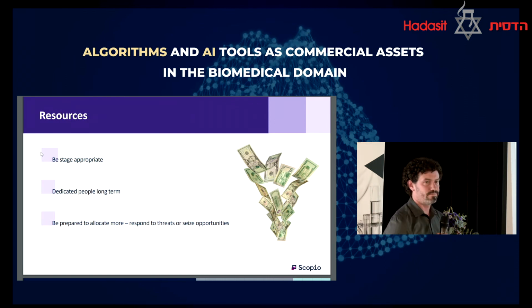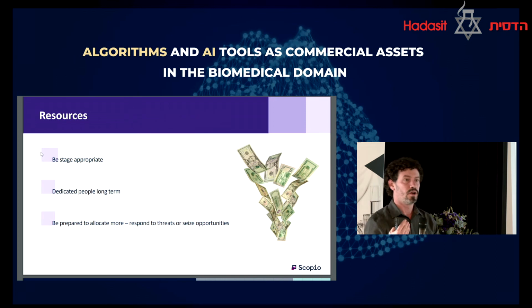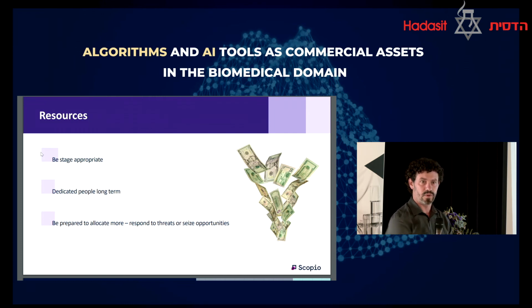But when you're a small startup, you have to be very careful about what you file. But as you grow, you have the ability to adjust your strategy, to file patents that you wouldn't file before, to devote more energy inside your organization. So when you're 5 engineers at the beginning and someone has to sit and write patents, then 20% of your workforce just went out the window. When you're 100 people in the company, you can choose to have a person that does mostly IP, and it could be totally worth it. So being stage appropriate, I think, is really important.